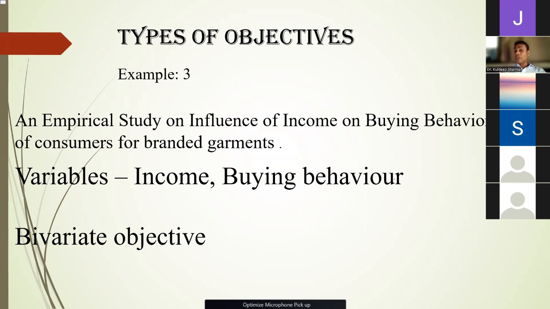Study on influence of income on buying behavior. Means if you have more money, maybe your buying behavior is different. Suppose I have a limited salary, or one particular amount of salary. I went to the market to buy a pant. I might be buying a pant of a lower brand like Cotton, or Decot, or might be a pant of a little low brand, Peter England.